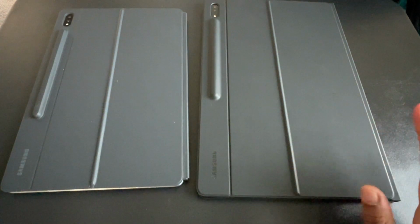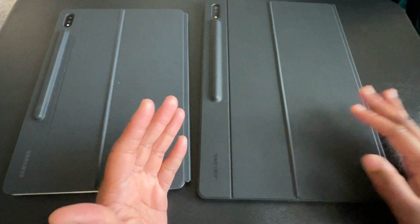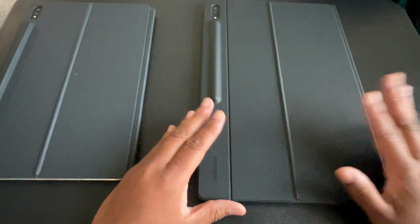But I'm looking forward to this. I've only used it one time. While I was waiting on my keyboard, I just set up a mouse and a keyboard for it, and I was very pleased. Now that I have my keyboard case, I'm very much looking forward to it. I'm about to put it through the test and come back with my thoughts on it.